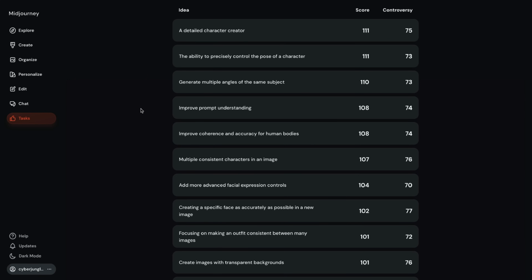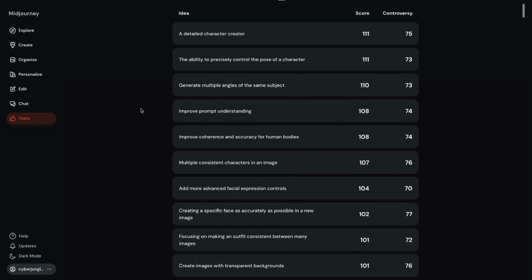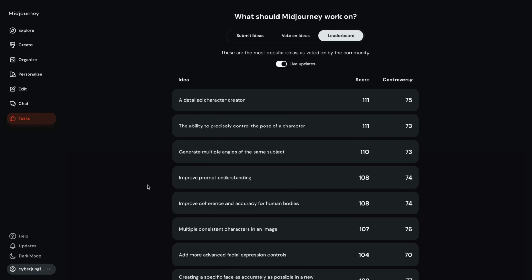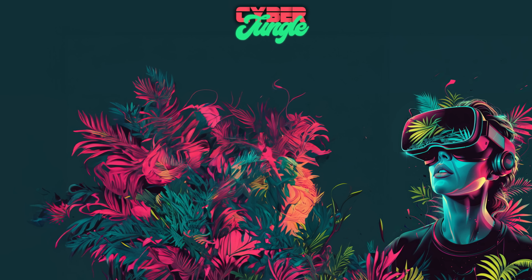Even though I appreciate the experimental approach here, I think from this point on, Midjourney should really focus on the community requests. In that regard, I'm really looking forward to Midjourney version 7, which they promised will deliver these features, at least some of them. I still think the core Midjourney experience on the website for generating images is much easier and much simpler to use. I will be using this more than Patchwork until there are some significant improvements. Otherwise, it's a nice idea, it's a nice experiment, but I think I will stick to the core Midjourney experience still.